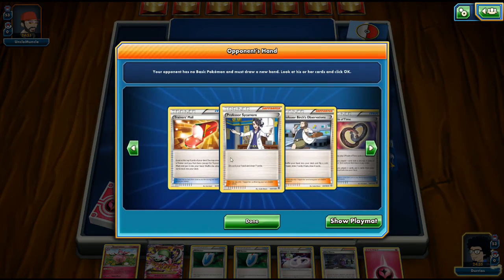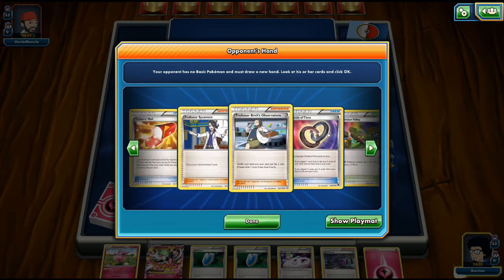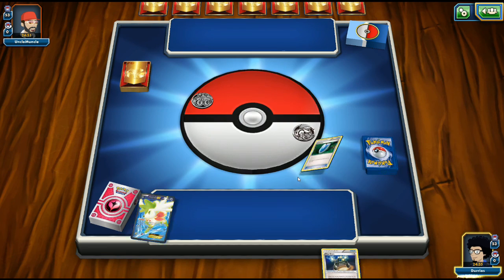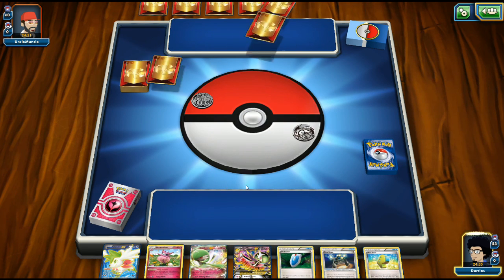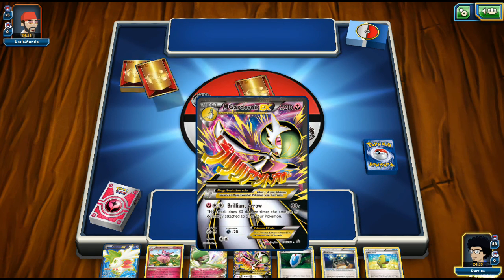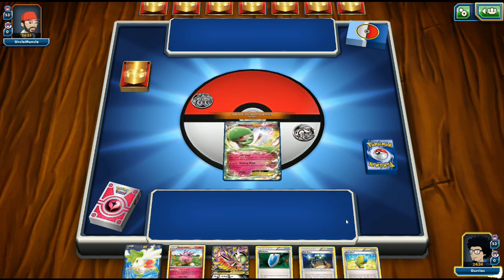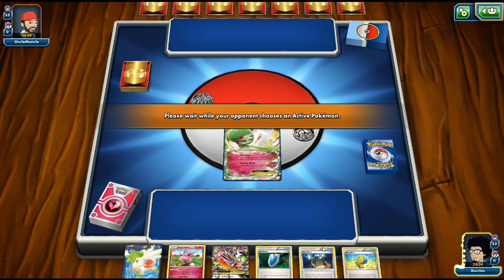And we start off Mulligan. There's Puzzles of Time, Dimension Valley. So this is going to be Night March. That's going to be tough to deal with for us. Very tough. If we can heal up our Mega Gardevoir EX each turn, then we stand a chance. But otherwise, I don't think we stand much of a chance there.